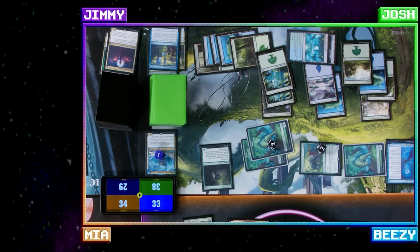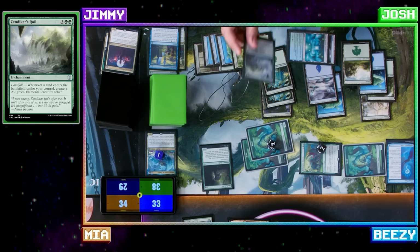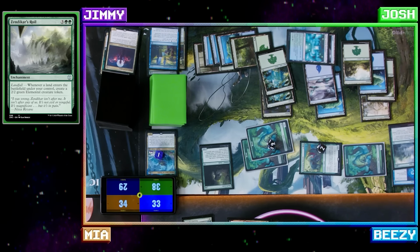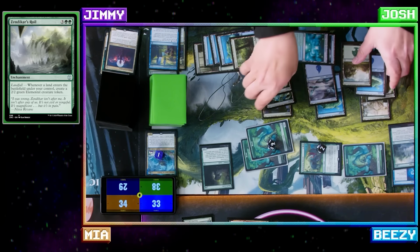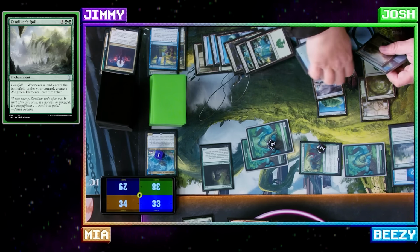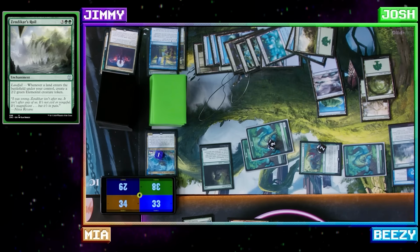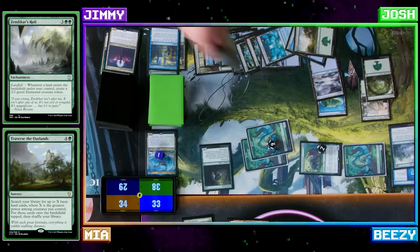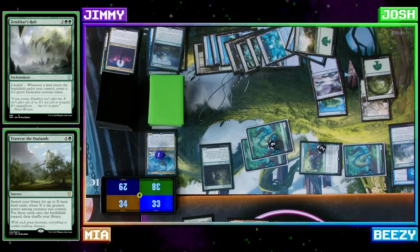Then I'm going to tap five. No. And I'm going to play Zendikar's Royal. Yes, of course. Yeah, because last time wasn't cool enough. Although, who knows how many basics are left in here. Fail to find. I feel there's still enough. And then I'm going to tap five, and surprising no one, I am going to replay Traverse the Outlands. Oh my god. Maybe I should have taken the two counters, but I didn't know I was going to draw that Skullwinder.